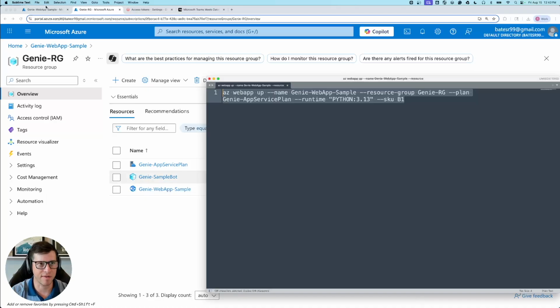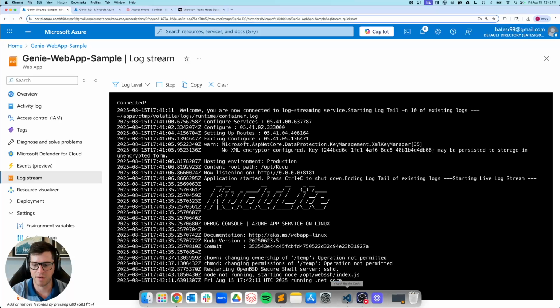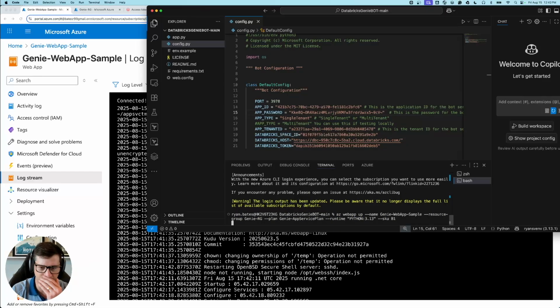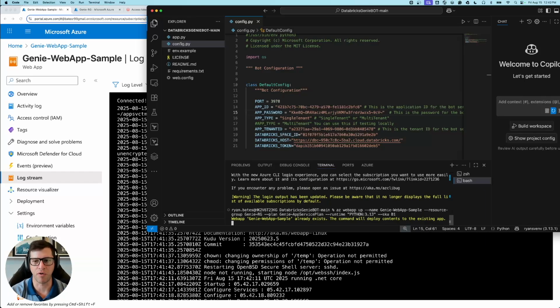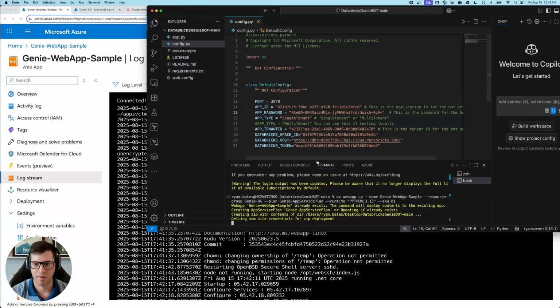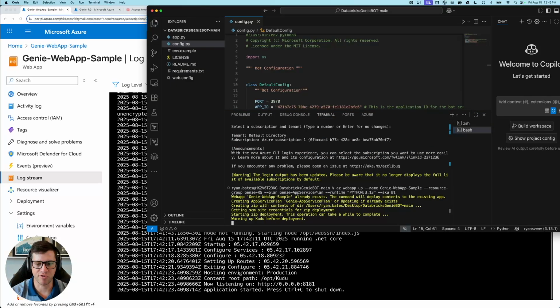So now that I'm done, let's head back to our log stream. Log stream's here, ready to go. Nothing's happening, which is totally fine. And now I'm going to paste this command, and I'm going to execute it. And so this is where we're going to watch for this install to make sure that everything runs correctly. And I'm going to make this a little taller. But I'll kind of walk you through things to look for and what would be important and where some errors might be. So let's let this warm up.